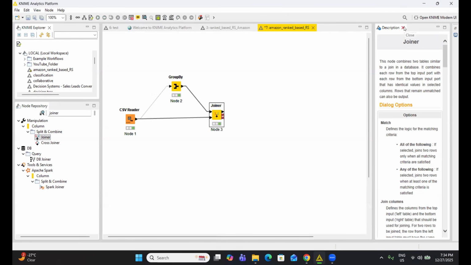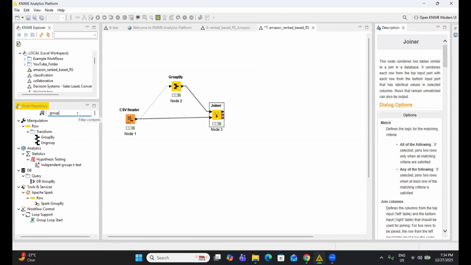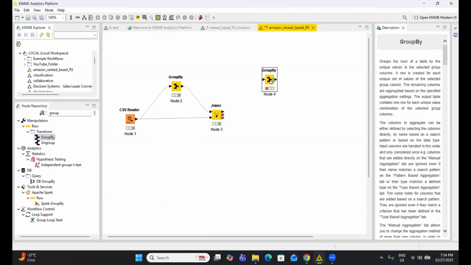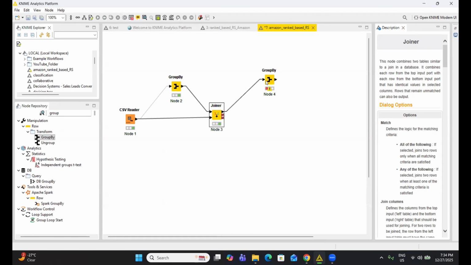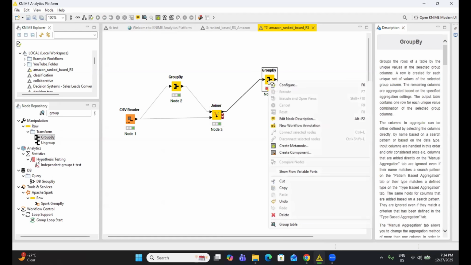Next, in order to remove products that have a small number of ratings, I'm going to do the same. Count the number of ratings that each product has received using the Group By operator. Bring the operator here, connect it with the Joiner, and configure this.